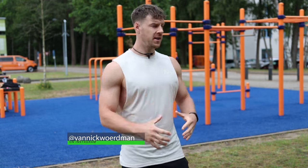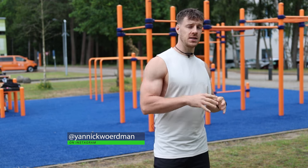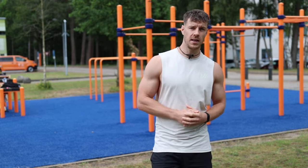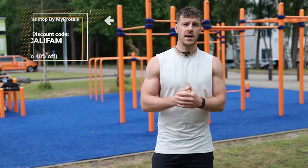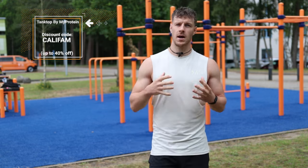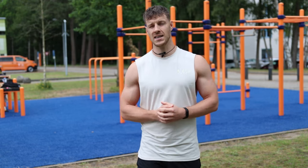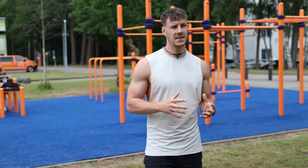What's up guys, it's Jannik here and we are at the beautiful park in the Netherlands. In the past three or four years I've been doing bodyweight exercises only. Before that I went to the gym doing bench press and flies, but I wanted to switch to calisthenics. I was afraid I wasn't able to build muscle mass with bodyweight exercises, but after four years I can say I still got a lot of chest gains with the right routine.